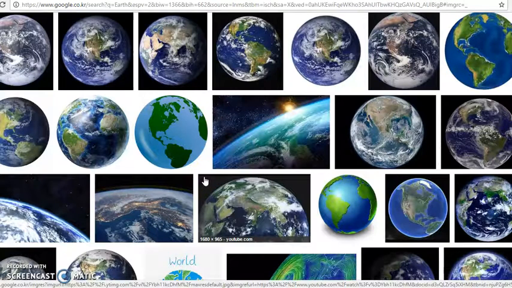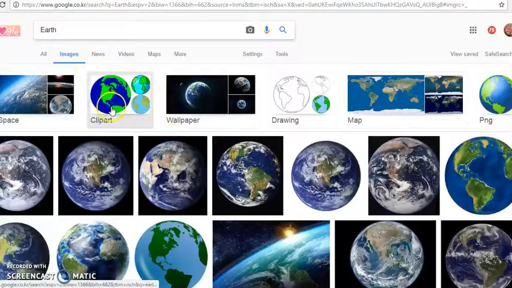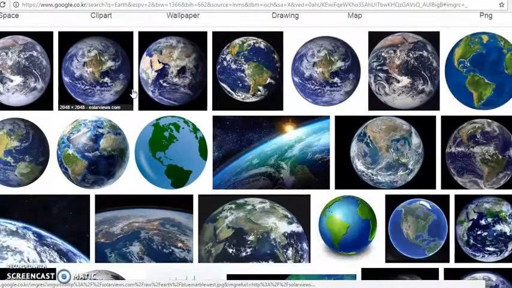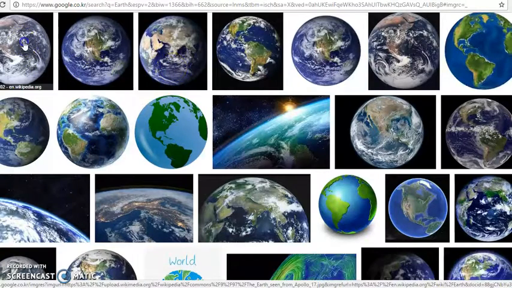Where are the real photos of Earth? This is something that everyone should wonder. When you type in Earth into Google, this is what comes up. You might think it's good at first, but on closer inspection, things just don't add up.